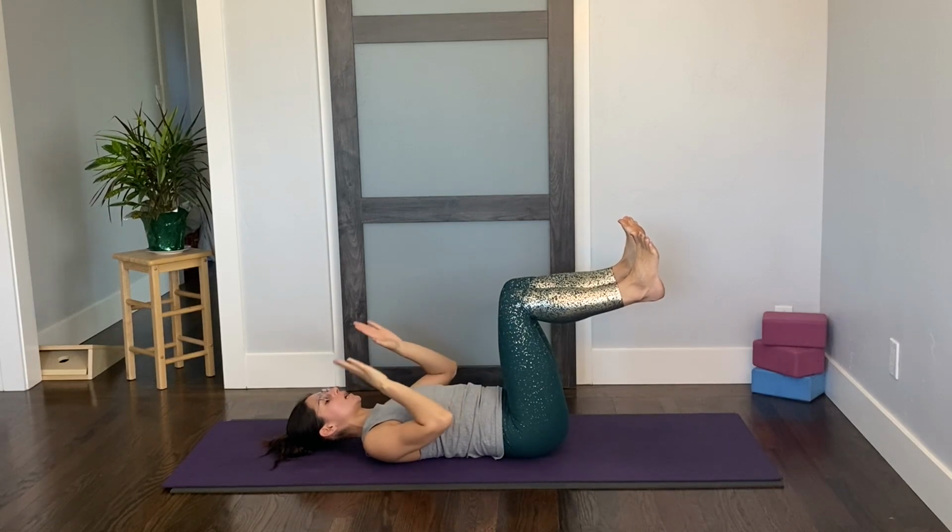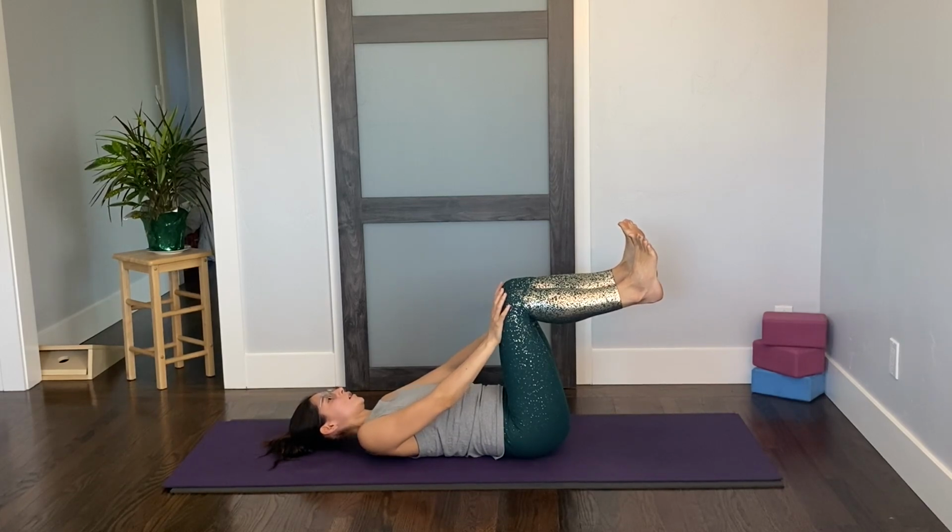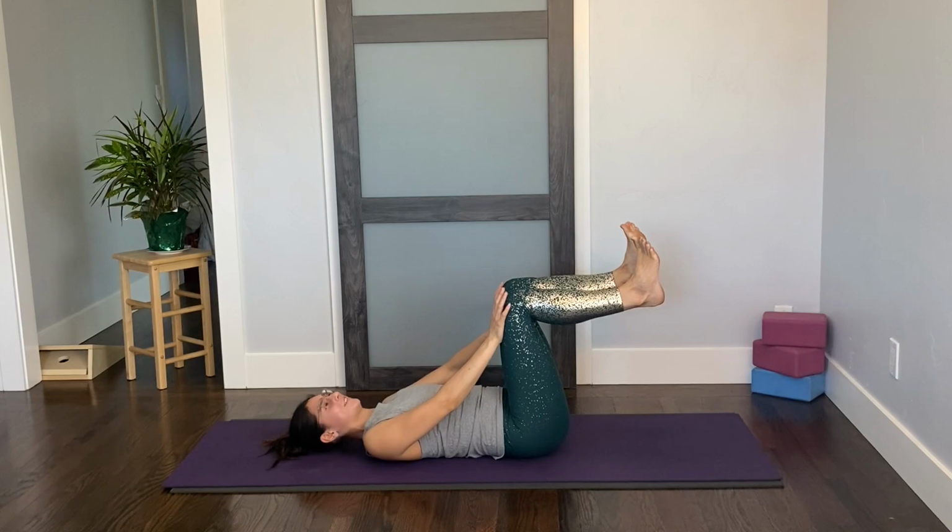If it feels okay, you'll push your hands into your legs and your legs into your hands. So you should feel your abs really fire up here. Jaw is relaxed, shoulders away from the ears. Keep pushing the low back down and hands into legs, legs into hands. It's totally okay if you start to shake a little bit.